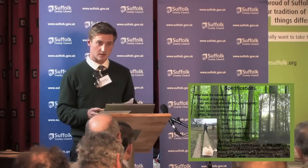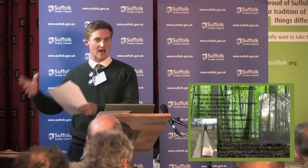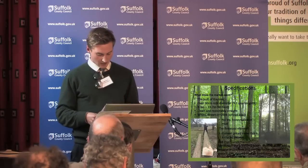It must be clean, no ivy, honeysuckle, or mud, purely for phytosanitary reasons at the other end. I would say that someone was suggesting they were going to fell their ash into nets to stop them getting muddy, and that doesn't have to happen. But just relatively clean is fine. It doesn't matter if it's got a bit of mud on.